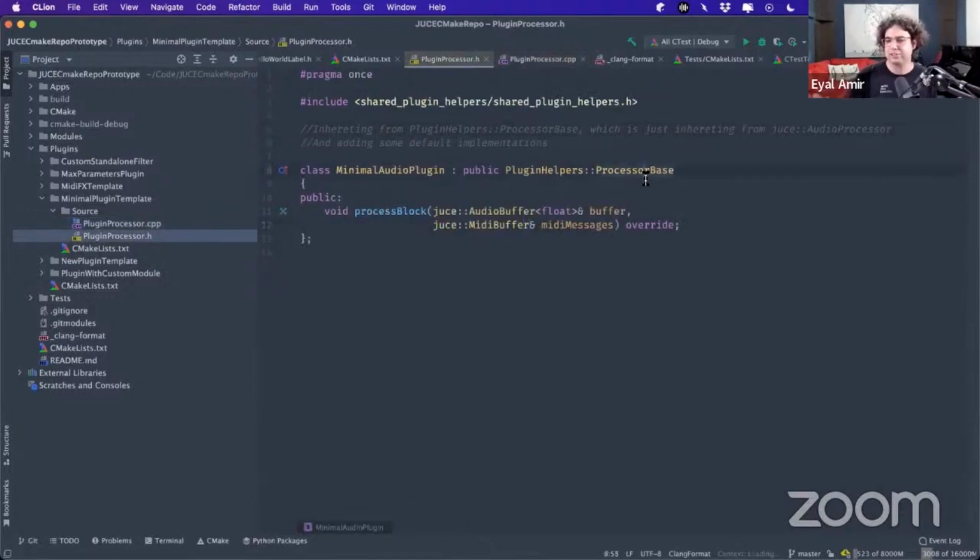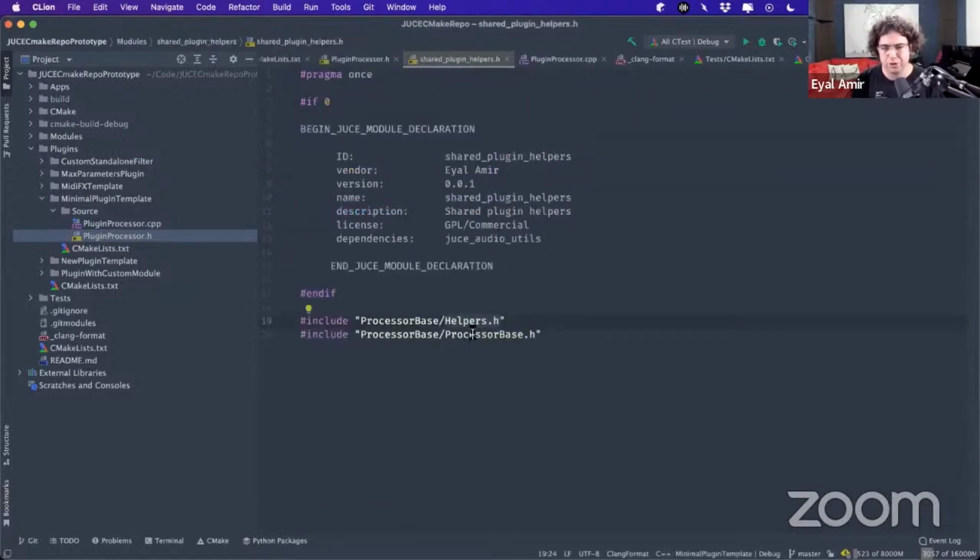And this base class is just something that covers all the boilerplate that the plugin configuration has: save and load presets, declaring the number of programs, all these kinds of stuff you usually have in the interface. And I brought it from a custom JUCE module that I made.